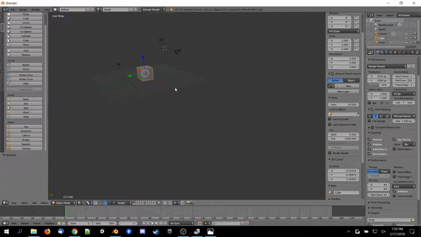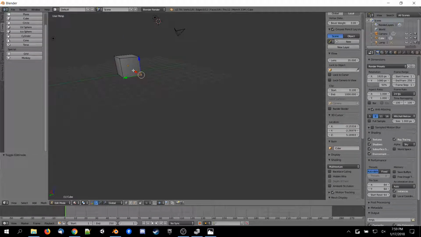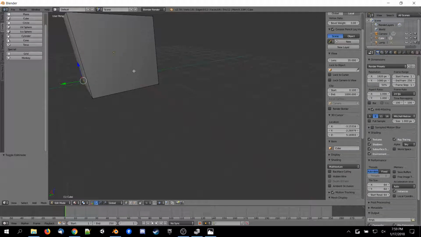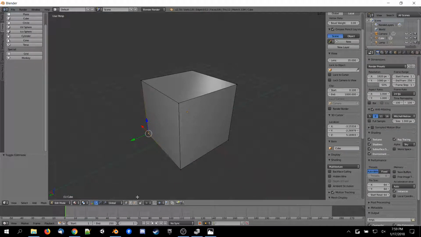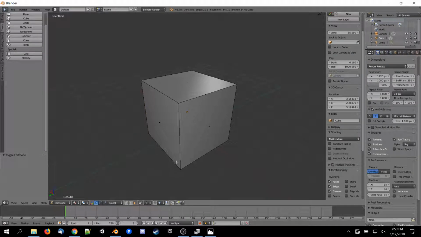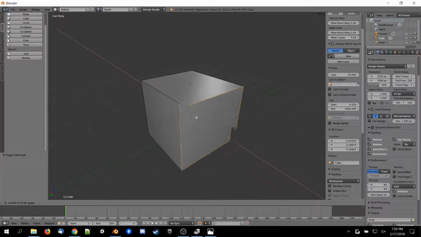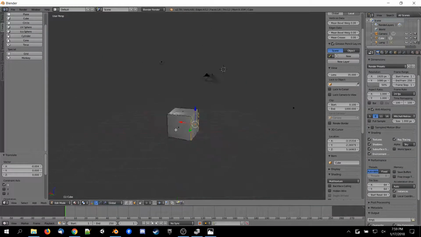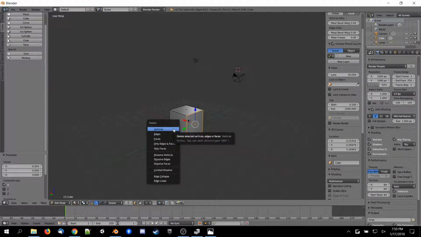Okay, deselect all, hit tab. There we go. Well, if all else fails, restart. So let's get back over here into face mode. So here I'm just selecting one face, and I can delete that face. I'm just going to hit delete on the keyboard.